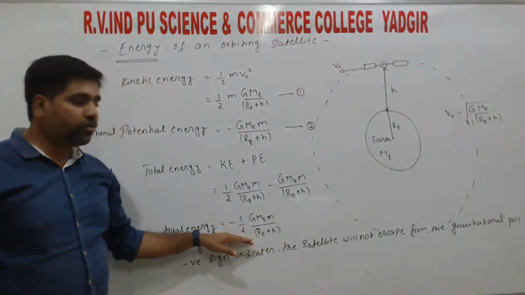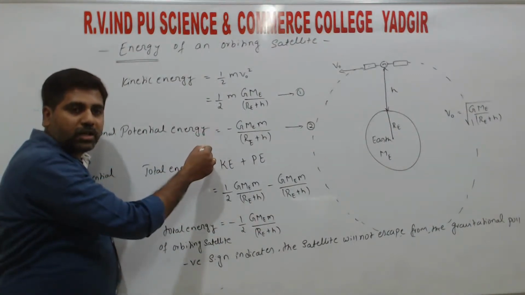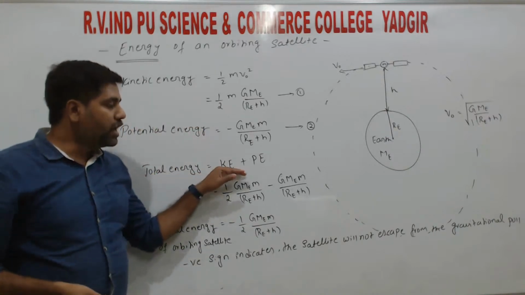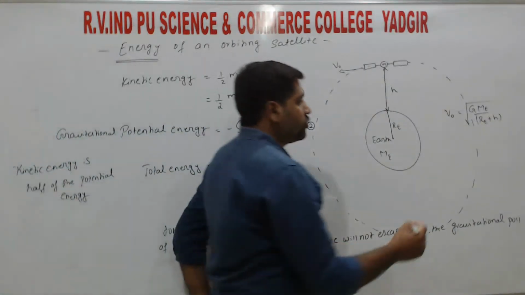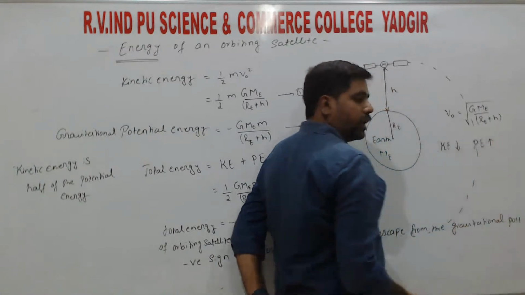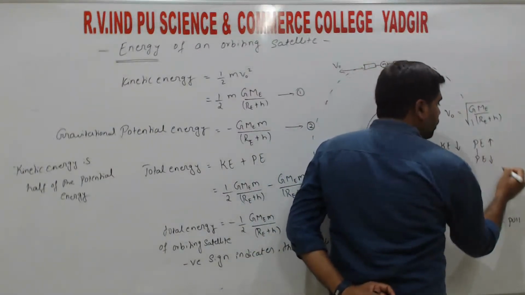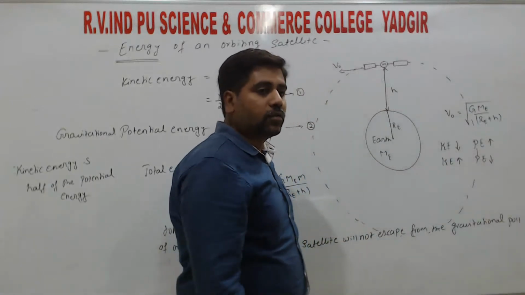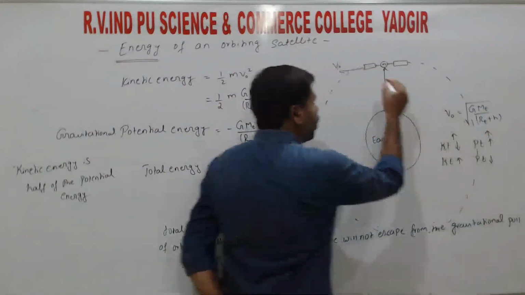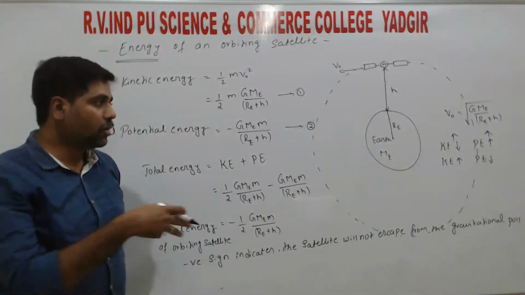Because if the energy is positive, it has more energy, right? So the kinetic energy is balanced by the potential energy, right? So from the conservation of energy, total energy is the sum of kinetic energy plus potential energy, right? So if kinetic energy decreases, potential energy increases. Similarly, if the kinetic energy is increasing, that is balanced by the potential energy, right? So that is from the conservation of energy. If both are increasing, then the object will move away from the earth's orbit, right?